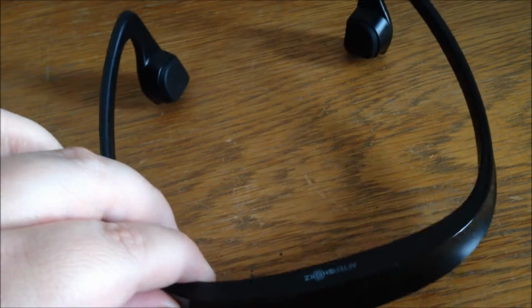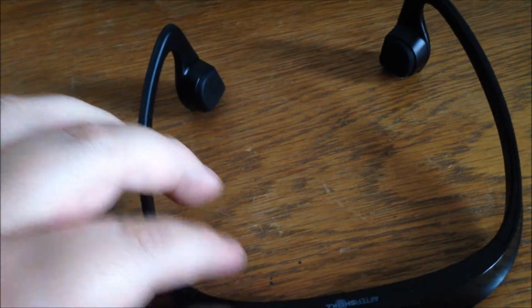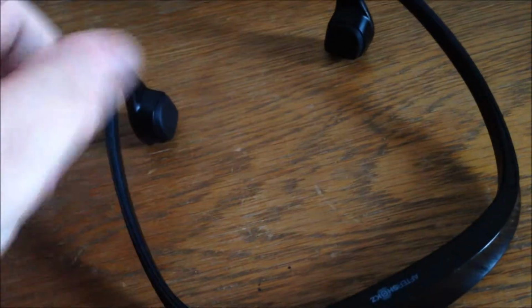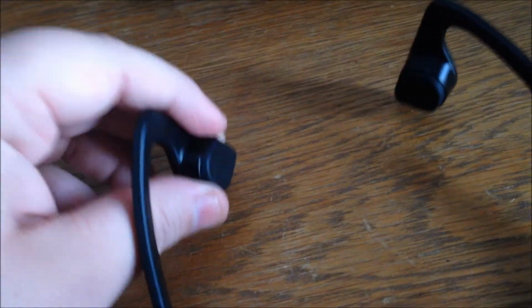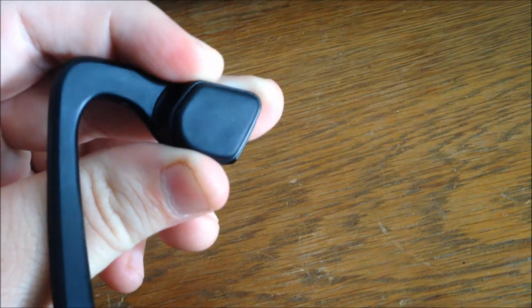And the sound, you get the sound through the vibration of the music or audio that you are currently listening to. So these are the Aftershokz themselves. They're super lightweight. They're very, very light. They kind of look like earbuds, but not really. They've got these flat rubber things that sit on either side of your head.